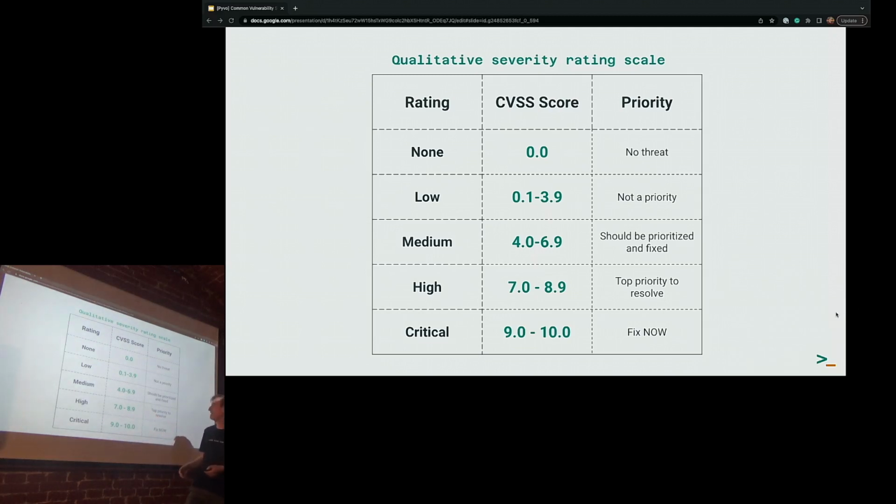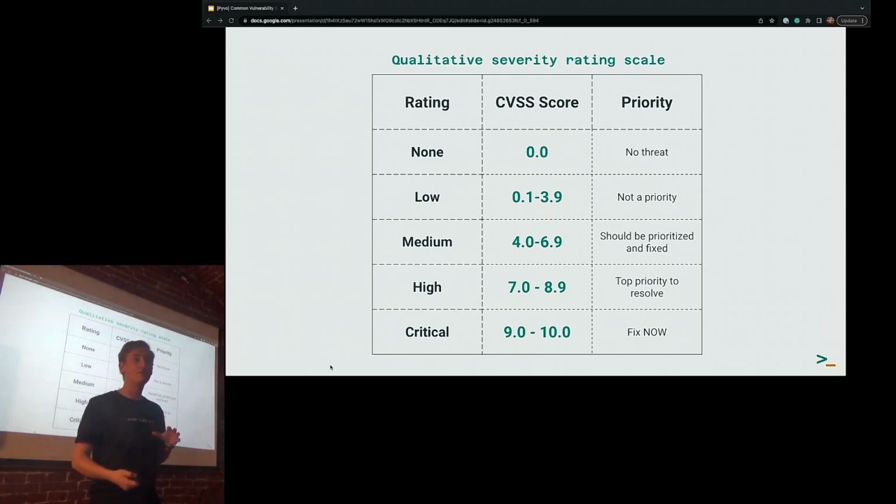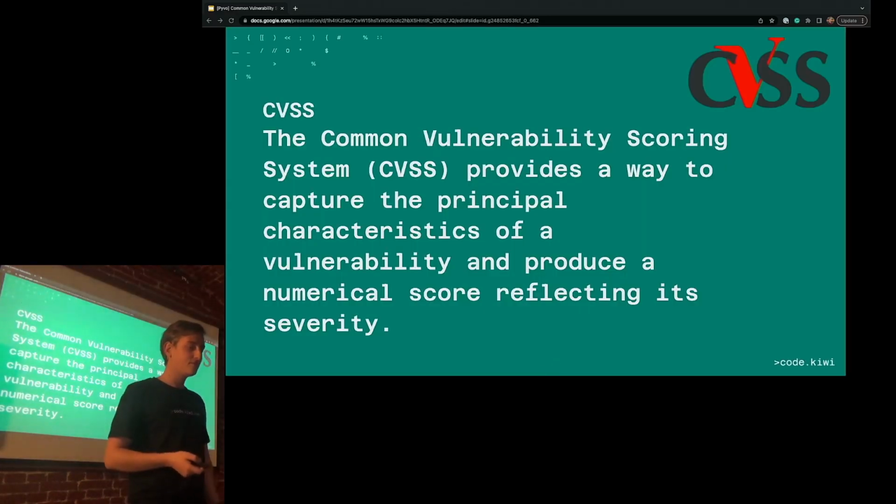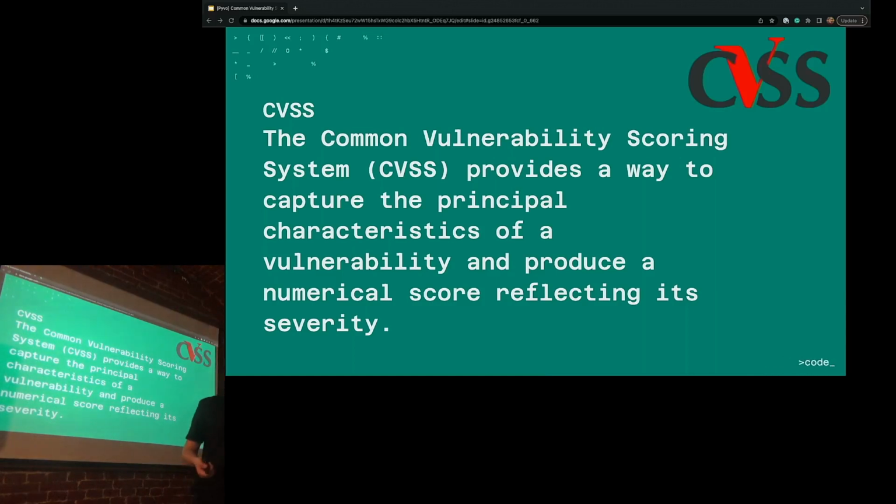Ideally, mediums, maybe lows are often just lows. And this is important because you may have a lot of vulnerabilities in your system and you don't have time to fix them all. And some of them are not even worth fixing right now. Alright, so now I hope you understand the definition. So basically, CVSS is a way to describe a vulnerability and give it a score from 0 to 10.